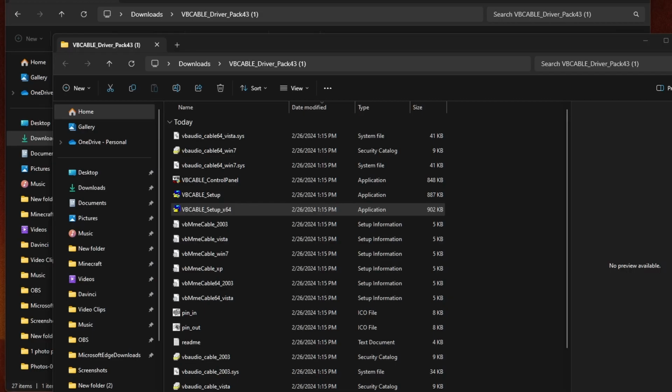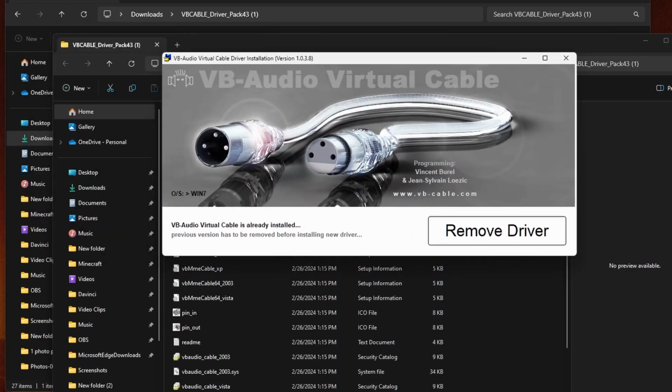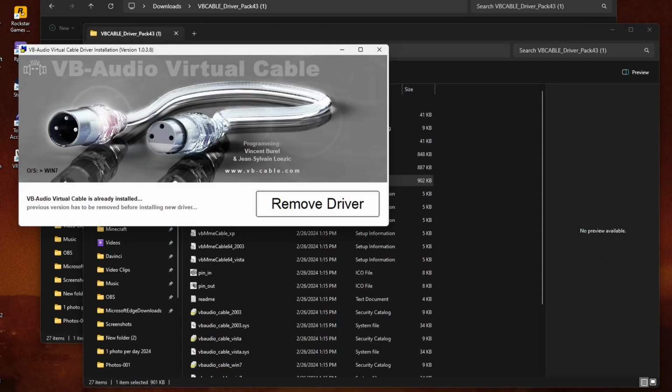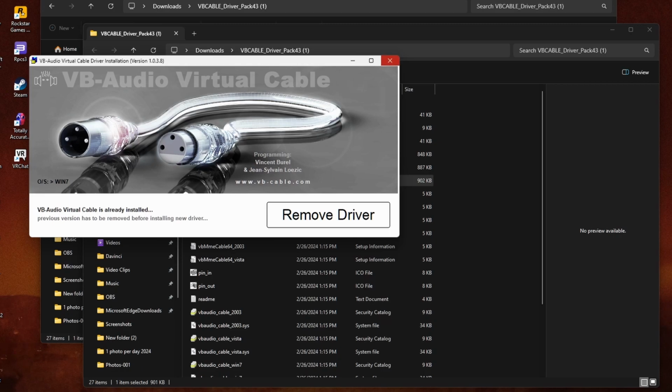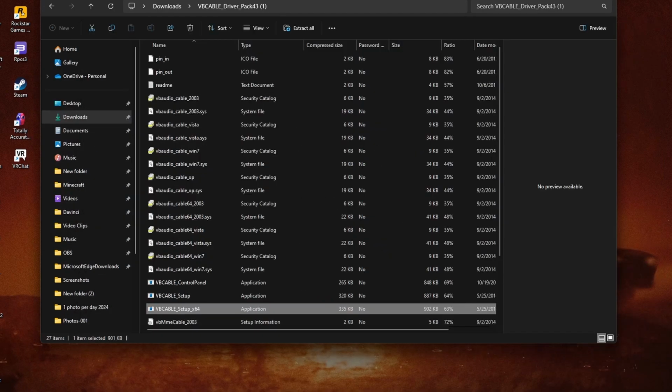Do you want to allow this app? Yes, I do. And then this little thing is going to open. It's going to say install driver. You install the driver. If you don't run as admin, give me a second. If you don't run it, okay, now it's just opening straight up. All right, fine. Never mind.